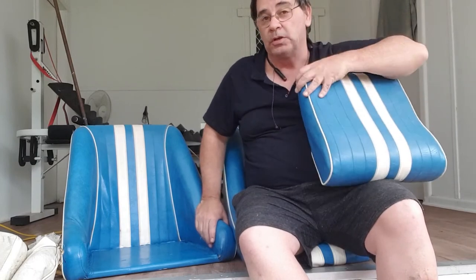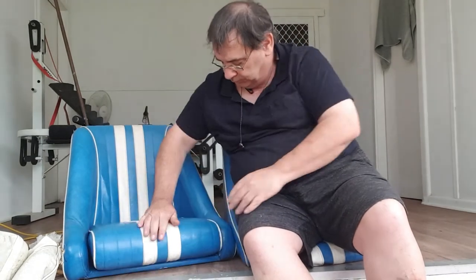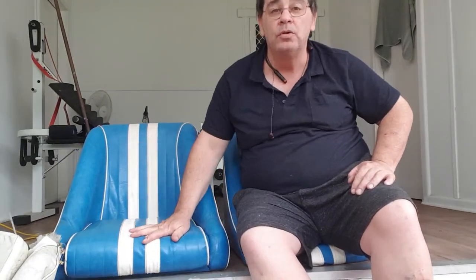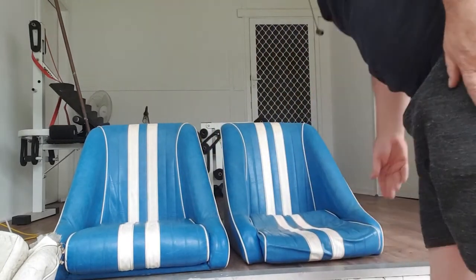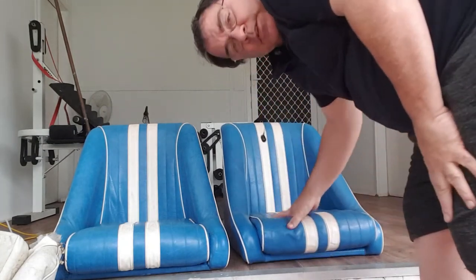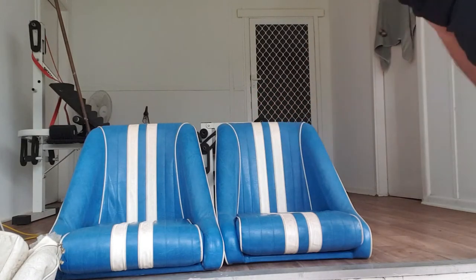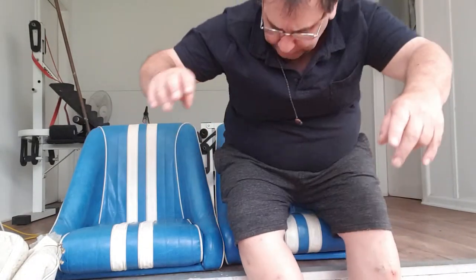The good thing though is, yes, this was wider, and as you saw when I was putting it together, but this fits in there beautifully because this one is quite tight. You see? Now, you could probably tell now, there is a slight difference in size, width. Okay. So, admittedly, I can sit in this. That's not an issue, but it's a bit tight here. I just slide straight in. Bloody ripper. Photos coming up after this, and you'll see the photos of it in these in the boat.